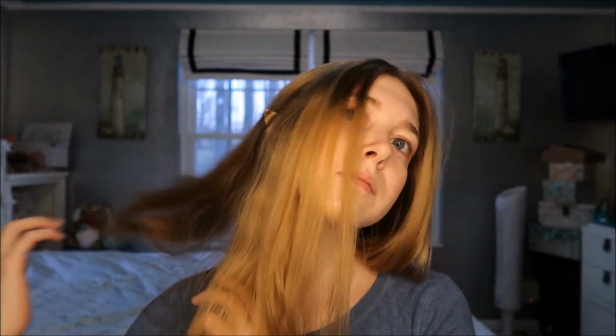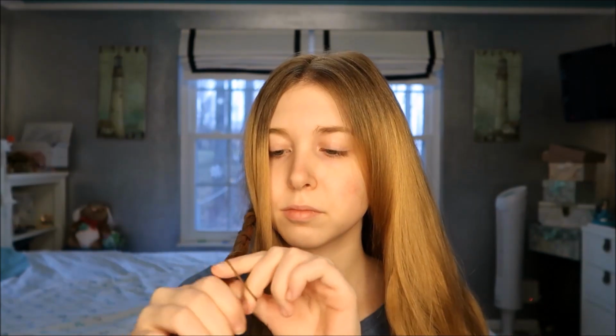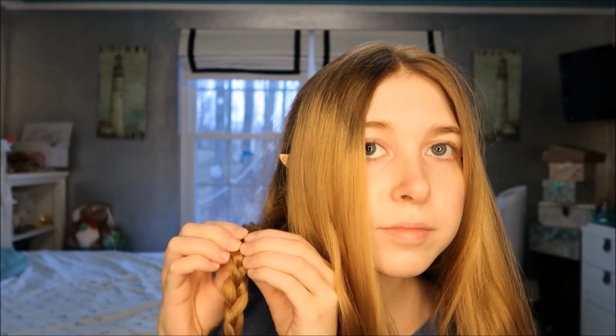Now taking some hair from the underside and behind your ear, you're going to want to section that out. Grab the extra hair and just kind of toss it away for now. Take that back section and just normally braid it. Then secure it with whatever hair tie you have. Now you're going to fluff the braid by grabbing it and pulling it at the sides. This is where our texture spray really comes in handy.